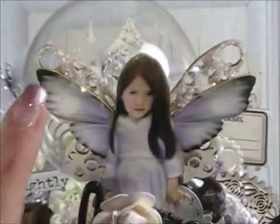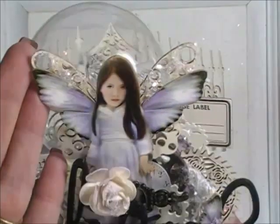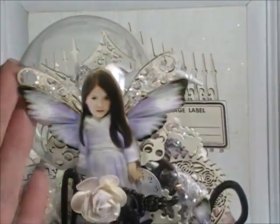I just noticed, because I forgot to point out, I put a little bit of glitter glass on the wings here just to make her pop out and look a little bit more heavenly, I guess.